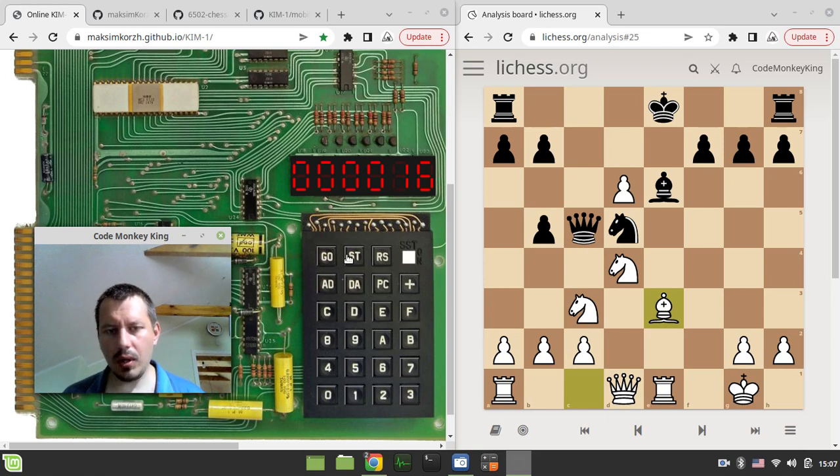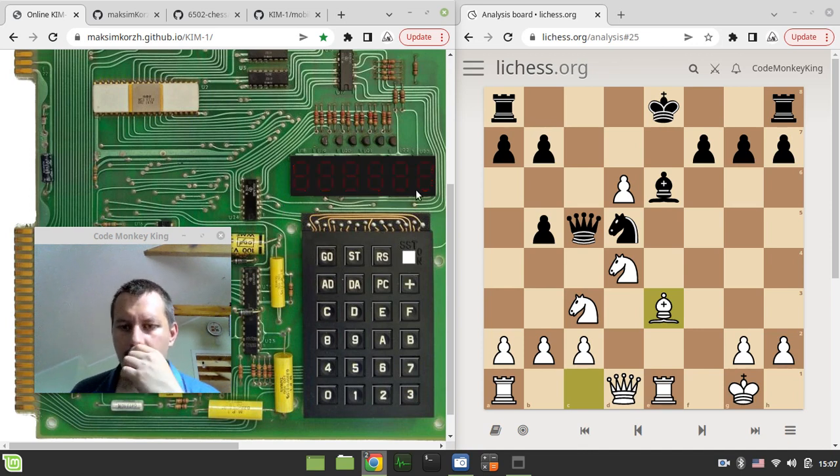Okay, so now it's black to move. Address 00BC, data 10, black to move, address 0200, and run. So this position, what is this going to do? He played f6, but he was thinking the rook was here. That's the reason he played f6, but there was no rook, because in the actual board position there was a rook there, because I messed up the side to move. Oh man, what have I done.